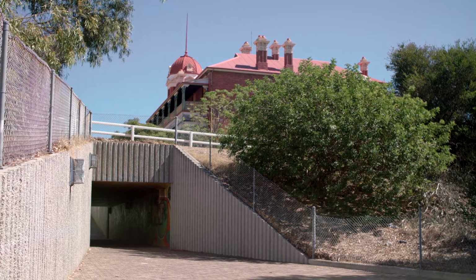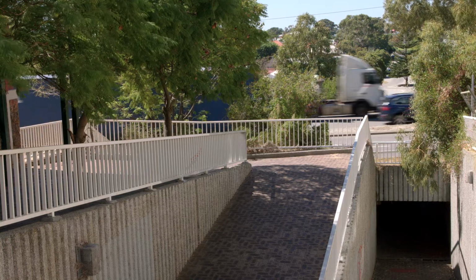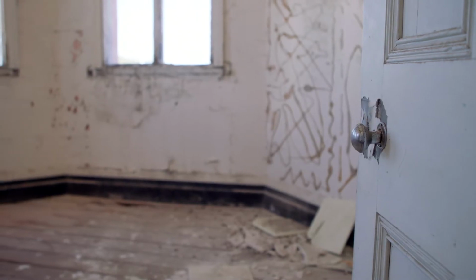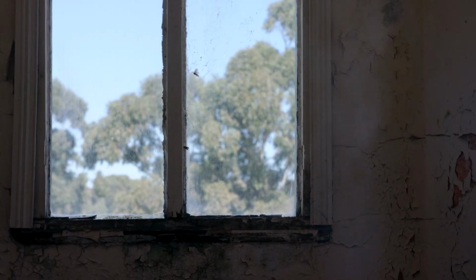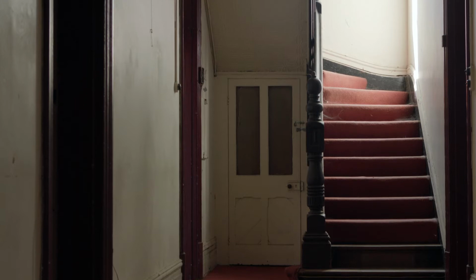Since Stirling Highway got built, that cut East Fremantle in two, and the Royal George really became a focus of George Street only. And in the last 20 years, it's had a Thai restaurant in here, it's had artists in residence, but unfortunately in the last 10 or 15 years, it's just been boarded up, locked up and unused. It's sat here vacant, getting graffitied, things falling off it. Something has to happen. It cannot go on being left the way it is, because it will continue to deteriorate and it'll start to fall apart.